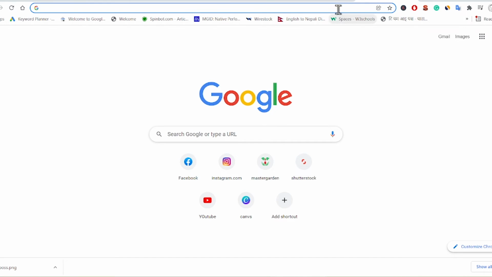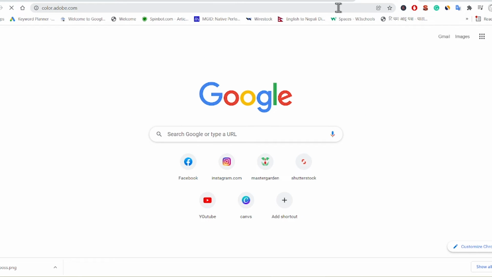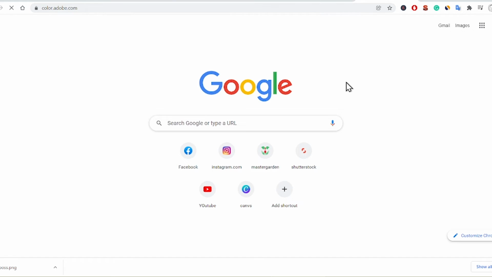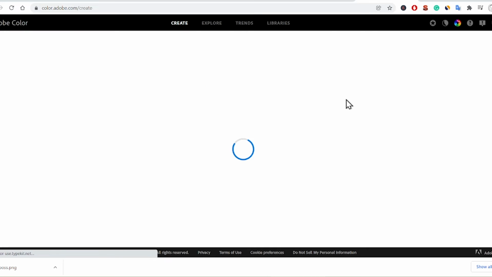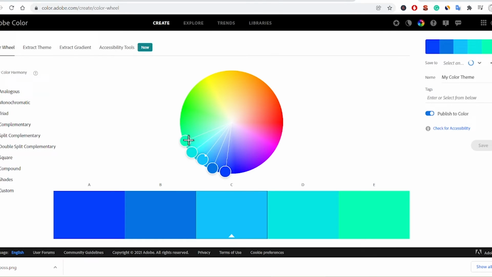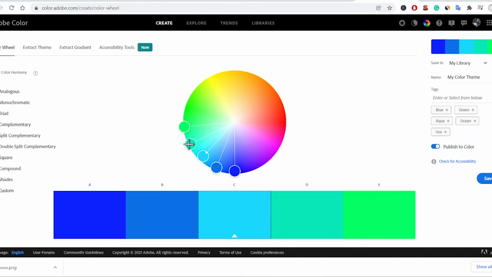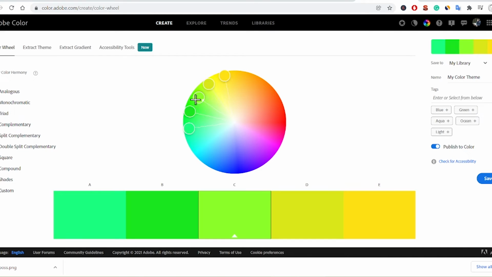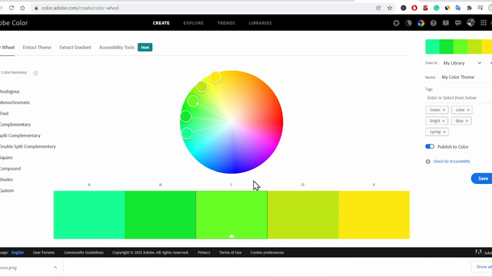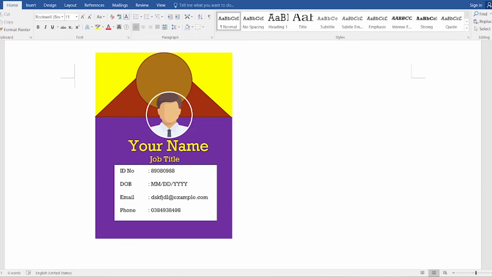So I'm going here in the web browser, and I'm just using colors.adobe.com, so you can use the colors from here as per your requirement. So I'm just using a few colors. Okay, so now we can see, I think I need to use those colors, and it will give me different types of looks. Okay, so I am just copying this one. I think it should work.